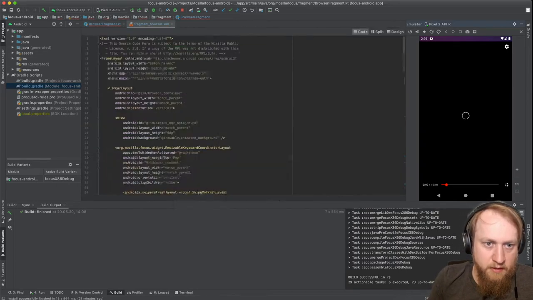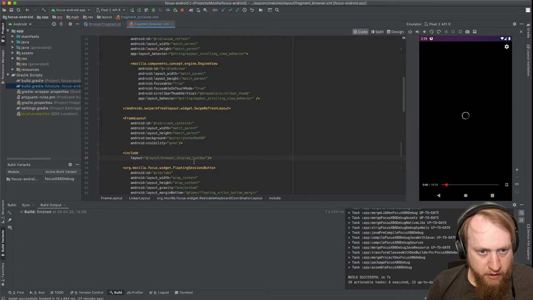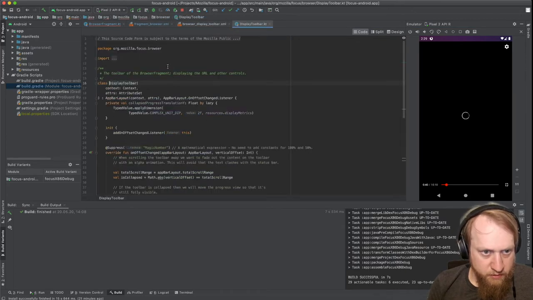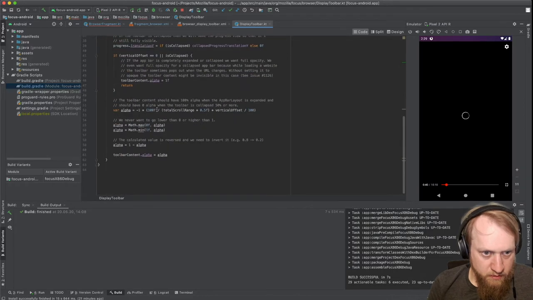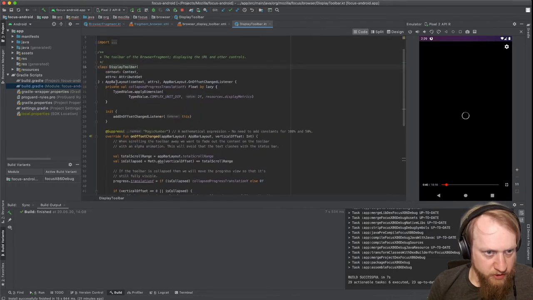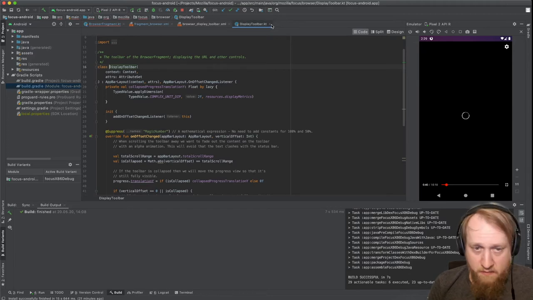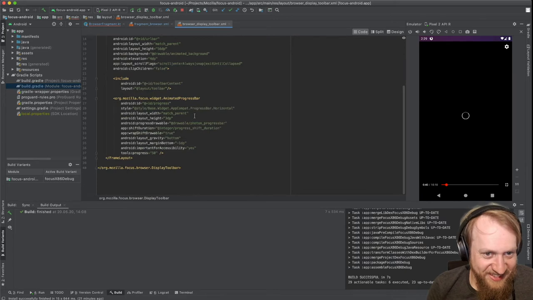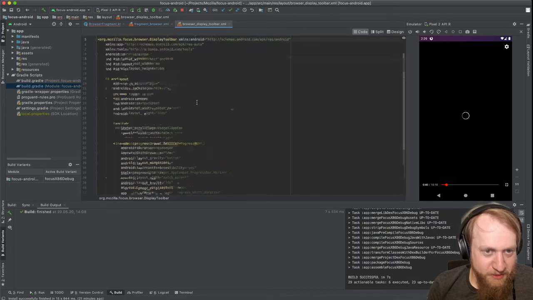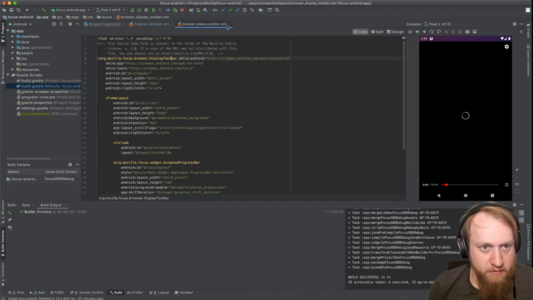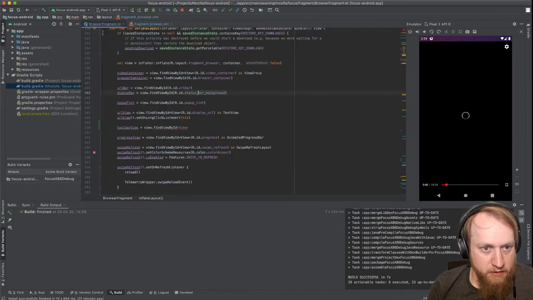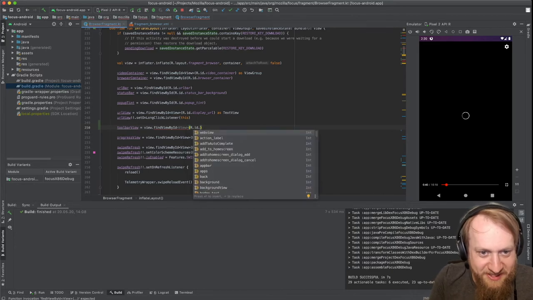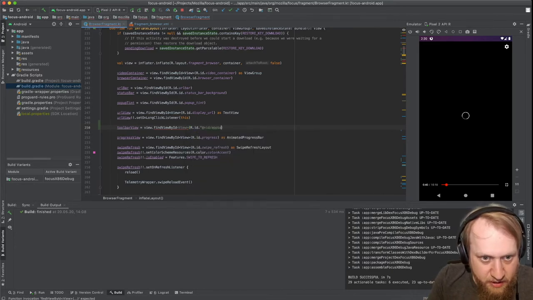Especially since the thing here is a display toolbar. I'm not sure, it extends an app bar layout, I don't remember what this is. And I'm pretty sure we want to get rid of it too, and replace it with our toolbar component, but now is not the time. We are already breaking all the things and are slowly repairing them.